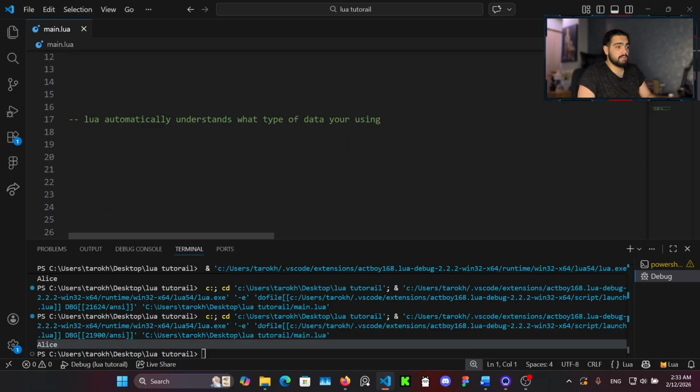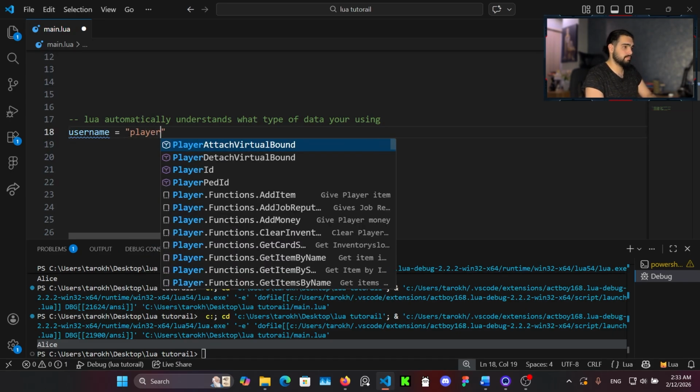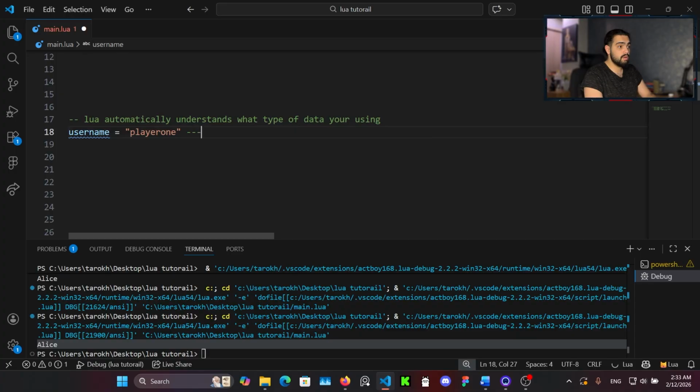Lua automatically understands what type of data you are using. What it means is, if I create a variable like username equals player1, Lua understands that the variable is of type string.